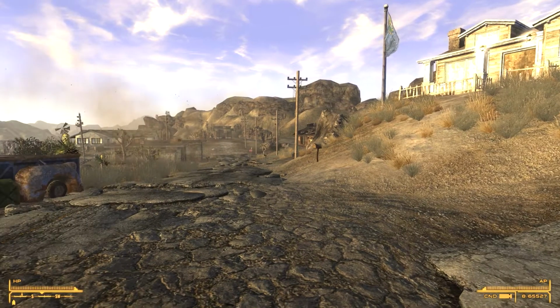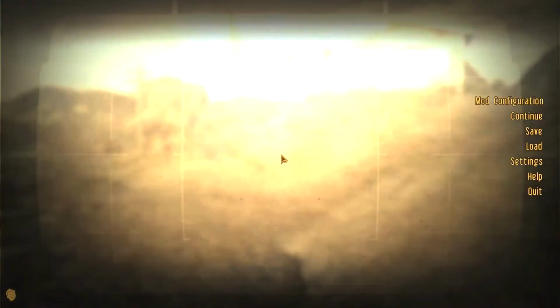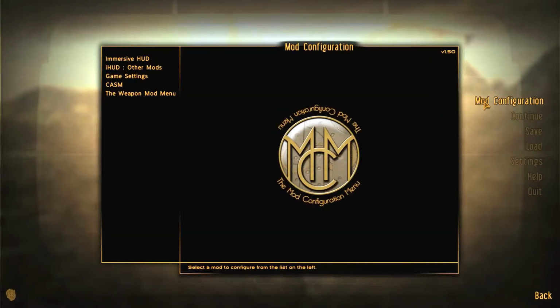All these mods do require New Vegas script extender. And the mod configuration menu is literally a configuration menu for your mods. Now, on the side here, you can see all the mods that I have installed that I'm going to be going over today. The one that we're going to start with is Immersive HUD, the one that I mentioned previously.